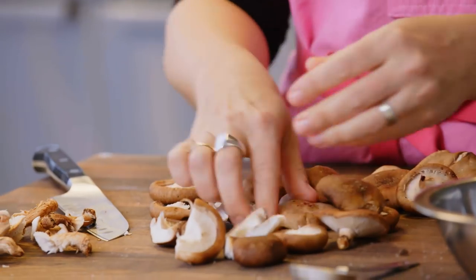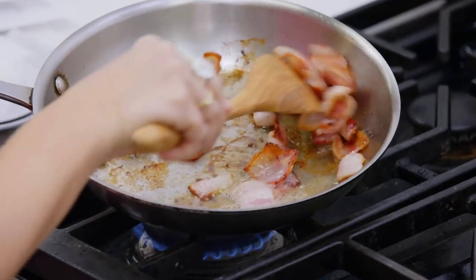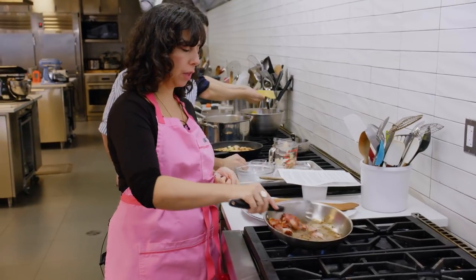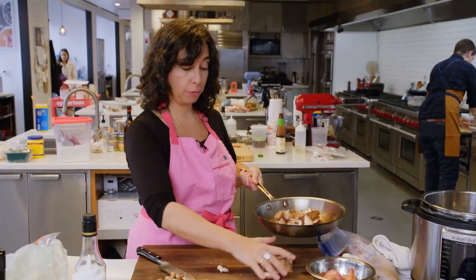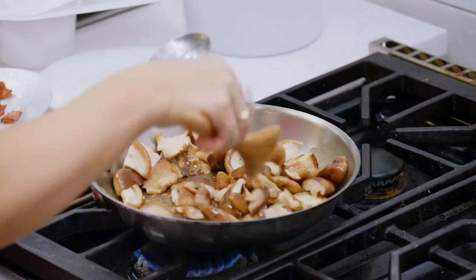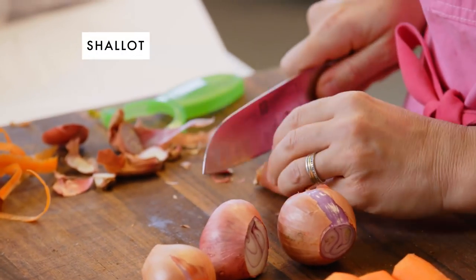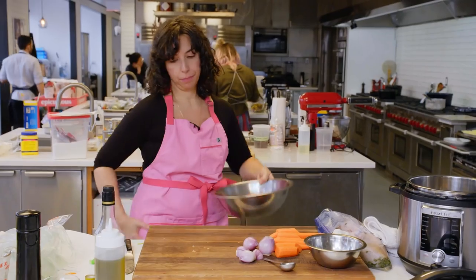Mushroom stems are one of the best things to put into a vegetable stock or a beef stock. Part of what's happening here from the very beginning is this browning on the bottom of the pan — that's flavor. And I want to keep building that through every step of the browning because this is also the basis of the sauce. This is really close to being done. I'm going to take it off now. I'm using a slotted spoon because I want to reserve all of that bacon fat. Now the mushrooms are going in here. It looks like a lot of fat, and it is — mushrooms absorb; they're like little tiny sponges. I'm just going to let them absorb that fat. And while they're doing their thing, I'll get the next ingredient ready, which is shallots and carrots. The carrots are going to get super tender, so I want to keep them in pretty big pieces.